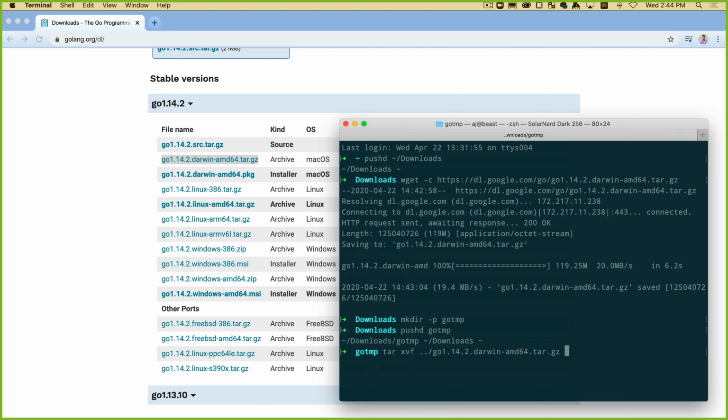pushd is in every shell. It's Windows, Mac, and Linux. pushd is like cd, and in fact, in some shells like ZSH, I think cd is an alias to pushd. But pushd is something essential to use anytime you're writing a script. I just use it all the time because it keeps track of your directory stack. As you go into directories with pushd, you can come out of them with popd.